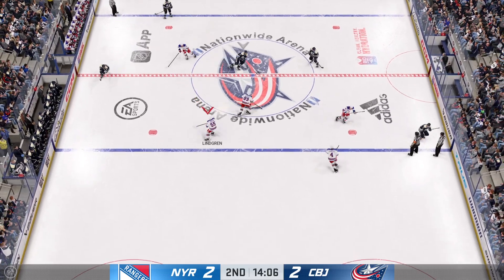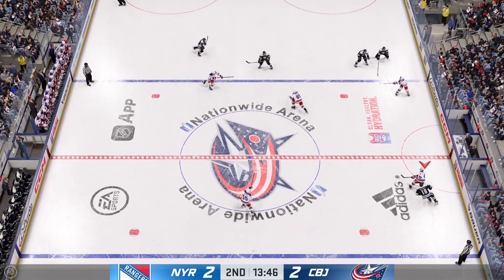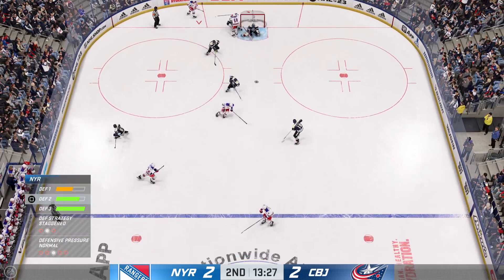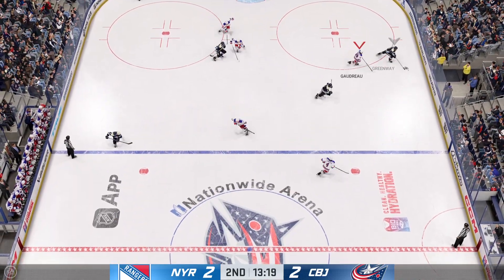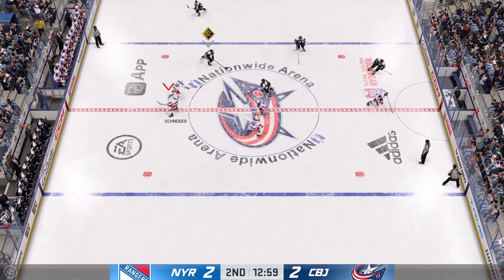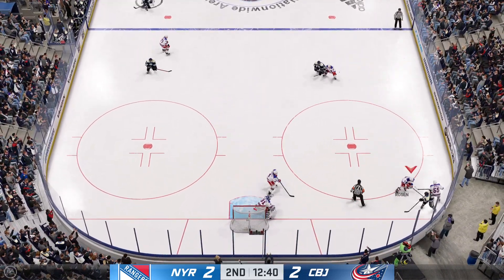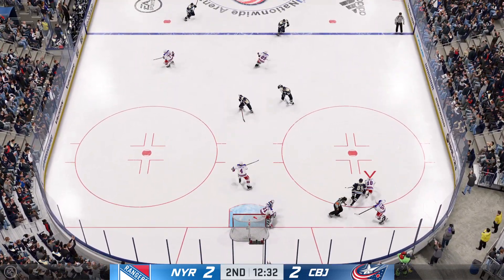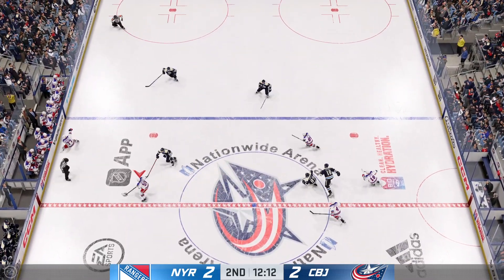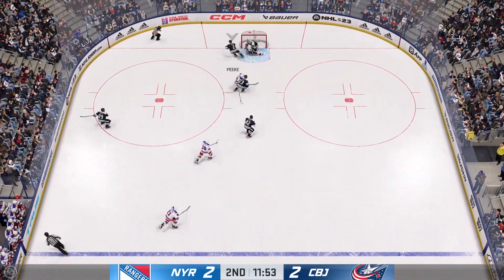The Blue Jackets work it through center. New York's got the puck in the open ice, passes it to Lindgren. Columbus gains a hold of it, slides the puck ahead to Wierenski. Here they come up along the wing, hanging on to the puck. New York's gained possession along the boards. And now it's grabbed by Goudreau — just out of reach.